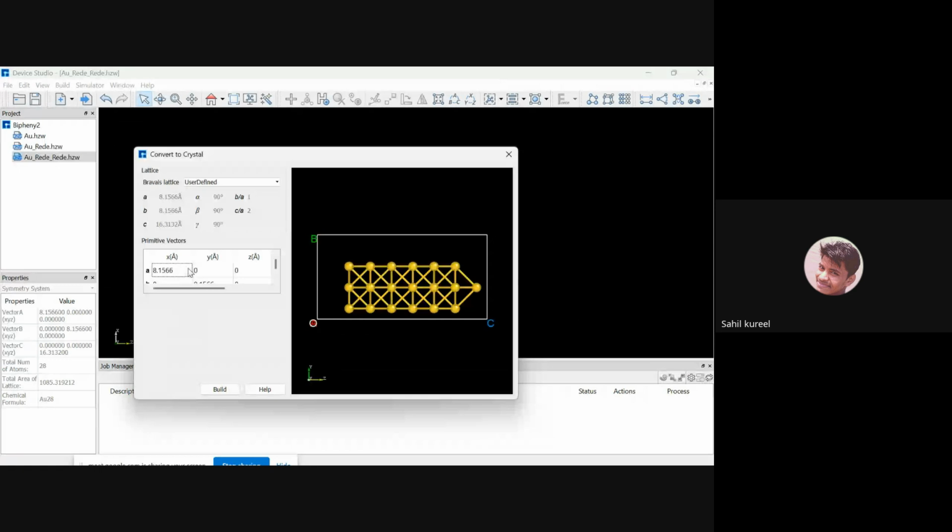I am just going to tell how we can create one device. With the same criteria, you can follow and create your own device. If you select cubic simple, face centered, body centered, you can select the lattice here. If I select user defined, you can give that value here. And here you can give the vectors, because 20, like if it is a simple unit cell, we need to cover the two probe device structure. Therefore, I am going to enter the new value 20.